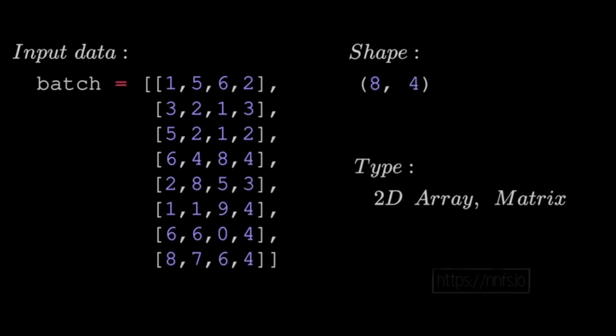We actually have this 2D array. This is the batch that we're talking about. And now we have this batch, right? This is the efficiency that we're actually talking about. I want my input data to come in now as a batch so that I can have a matrix being compared against another matrix that we have in our weights.